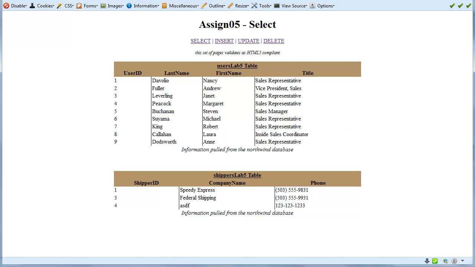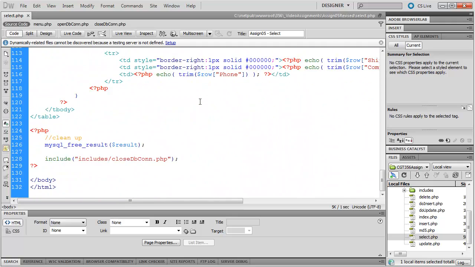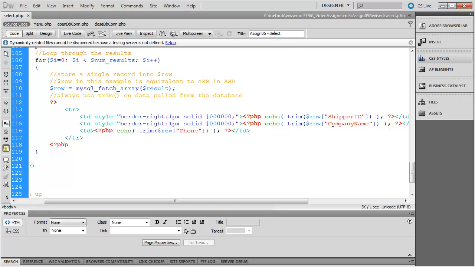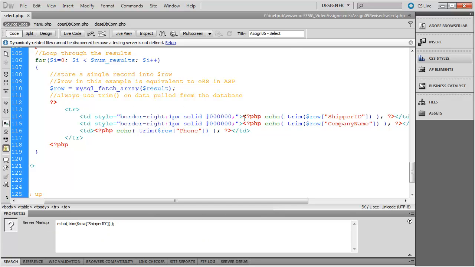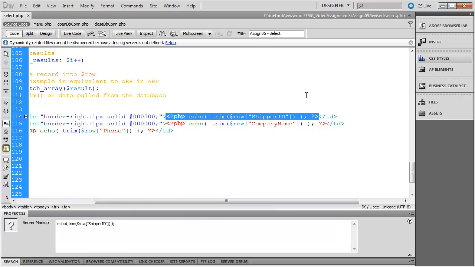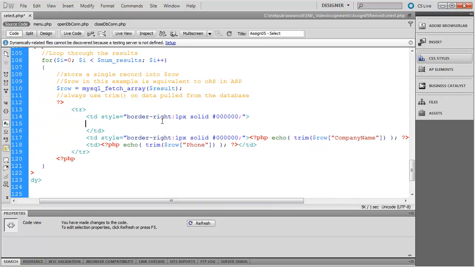So let's come back to Dreamweaver and let's find that location within the file. It's going to be down close to the bottom, and as we look here, here's where we have the shipper ID. So for starters, I'm just going to get rid of what's in there for now. And I'm going to make it look like this, mostly so I can have a little bit more space. And inside of there, I'm going to put two links. And so we start very simple. We're going to have it say edit, a pipe, and then delete.